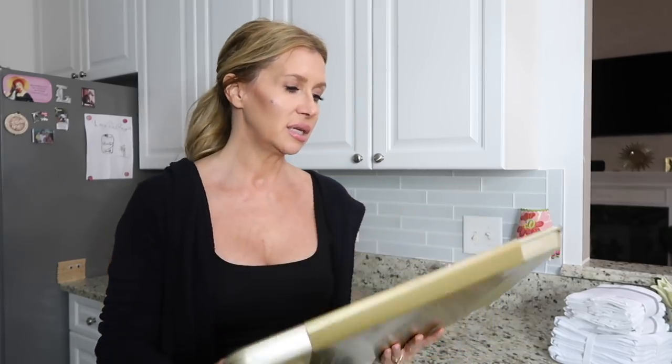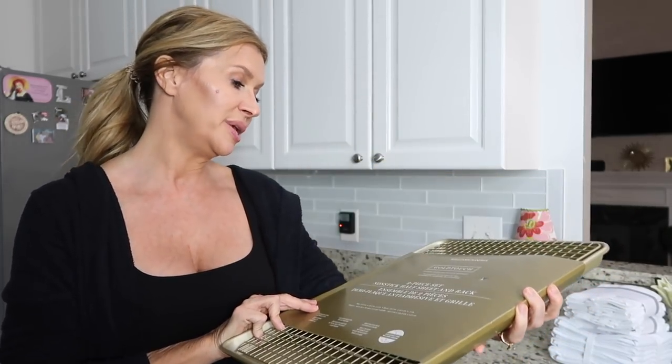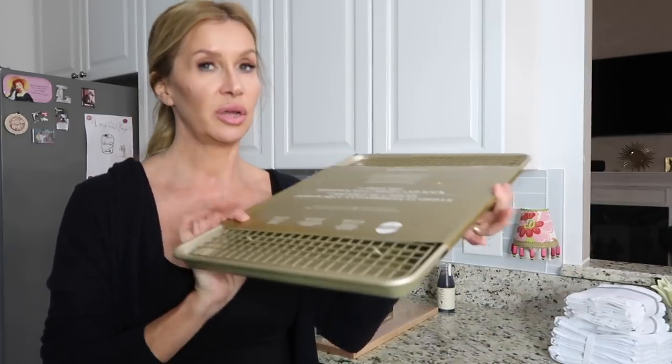I went in with Brooke and had the nicest lady help me. I bought some things to use tonight — I'll show you what I bought first and then we'll get started on the flatbread. The first thing I bought is a new cooking tray. Some recipes call for cooking the flatbread first, but Tammy said just put it on a baking rack on the pan so air circulates around it and it gets crispy enough. I bought this two-piece set — a nonstick half sheet and rack — and I think it's so pretty.